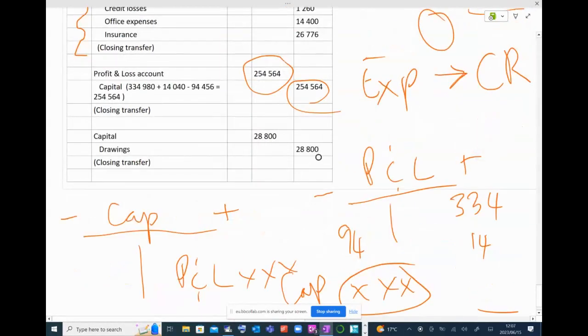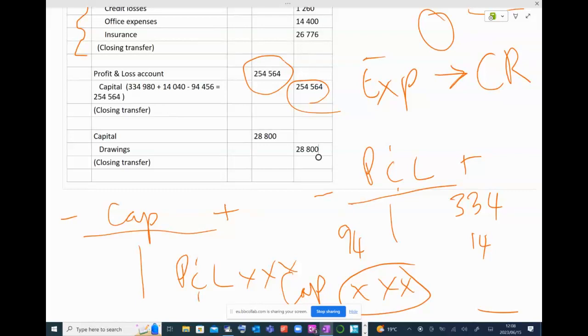Then your last step, step number 7, which you mentioned for us, sir, was to close off drawings to the capital account. Drawings, we know, increases on the debit side. So we're closing it off now, so we're crediting it, which is what we've done over there. And capital is decreasing. Drawings have a negative effect on capital. And there you go. Then you're almost done.